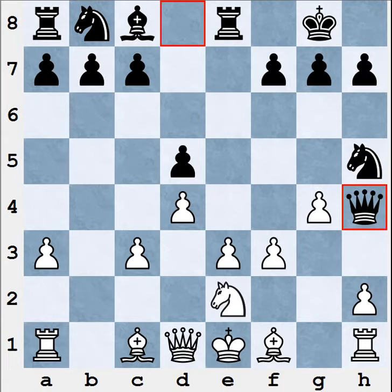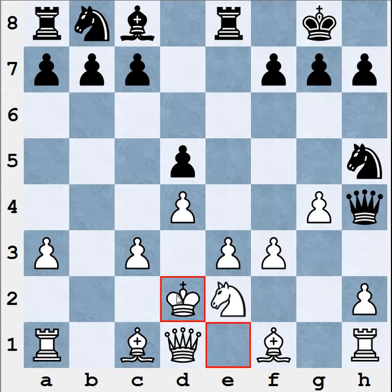Now let's have a closer look at this position and try to understand what's going on here. First of all, obviously white's king will be situated in the center on d2. At first glance it looks really bad for white. However, you need to know one very important rule. It states that if you have a strong position in the center, then usually you may advance your pawns on a flank.